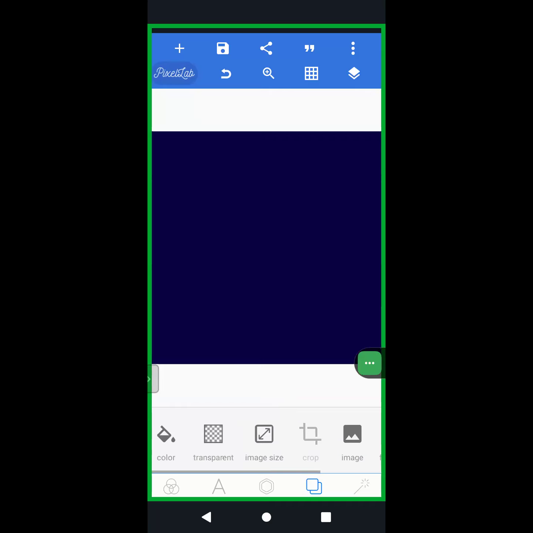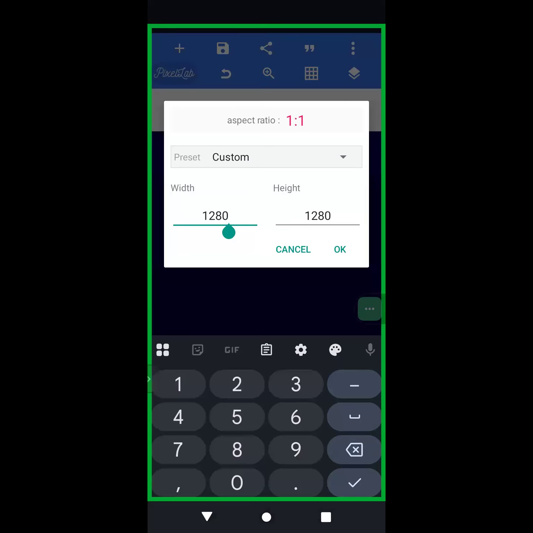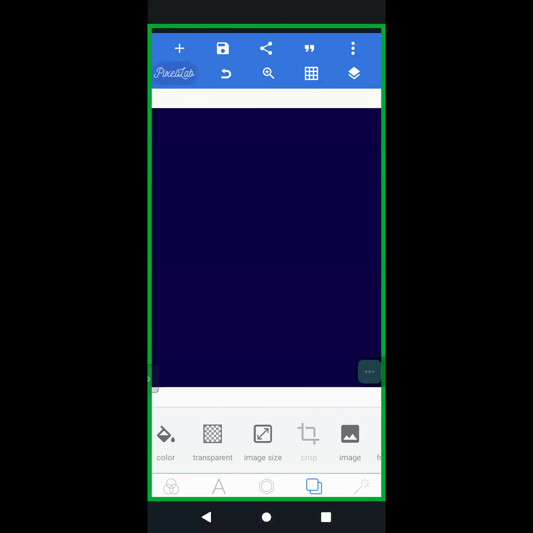So let's talk about the size we are going to use. Right here, you tap on it, image size, and then you set the size. First of all, you clear the size that's already there. So you type 1500. Then here, the height, you type 1800. Remember, the unit you are using here is pixels. This application only supports pixels. It does not support inches or millimeters or feet. So this app is basically for pixels. It is a pixel app, right?